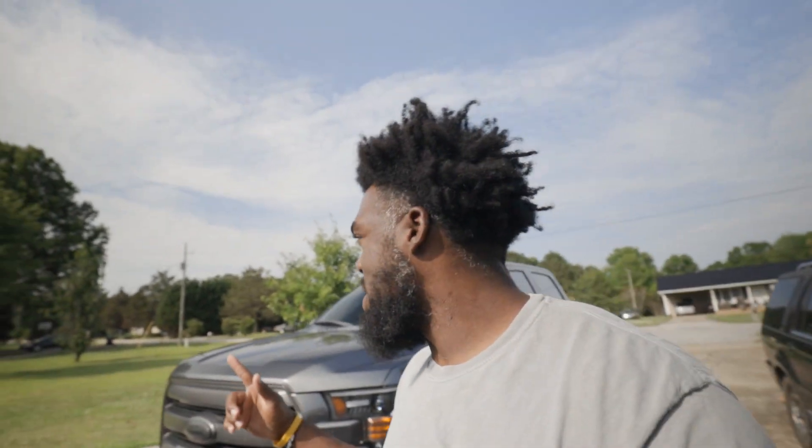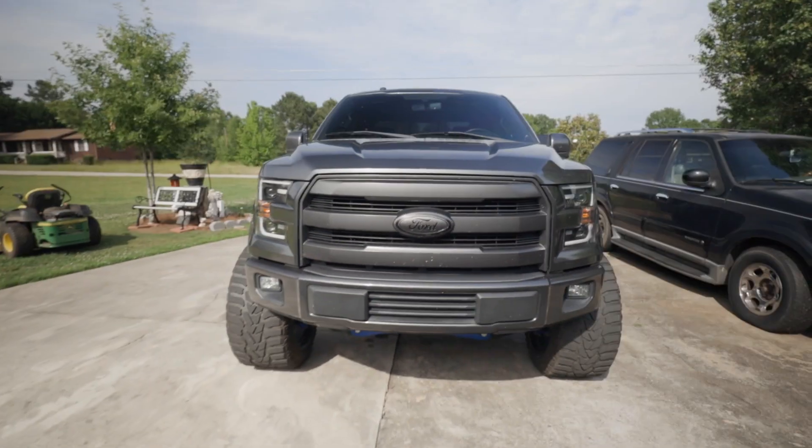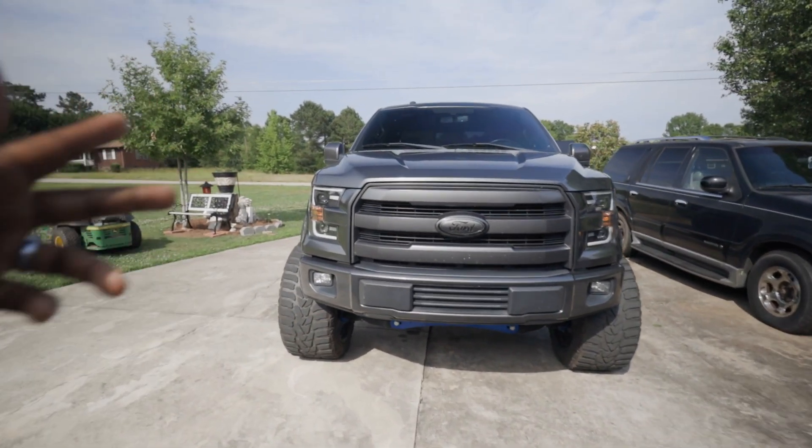One thing I have to update you guys on — I asked whether you wanted to see the emblems in black and gray, or leave them blue and gray like before. I went ahead and updated them. I showed a picture, some of you may not have seen it, but I think it looks so much better with the black and gray compared to the gray and blue.